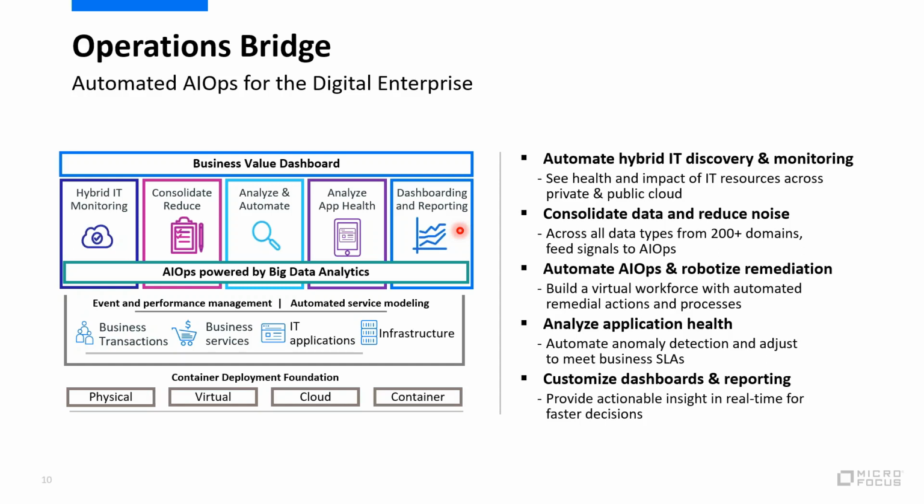So we're going to demonstrate some of these things today. But this is, at a high level, some of the capabilities that deliver operations in a hybrid environment that is automated, that is driven by analytics and scales to enterprise scale based on the architectures that we deploy. So down at the bottom, lastly, is the different components that we use, including we can deploy on physical, virtual, cloud, and also we have container-based deployments where we really abstract the underlying technology from the deployment model.